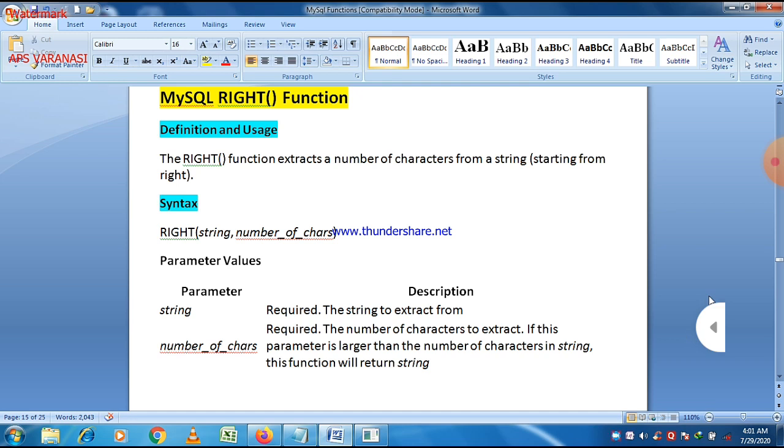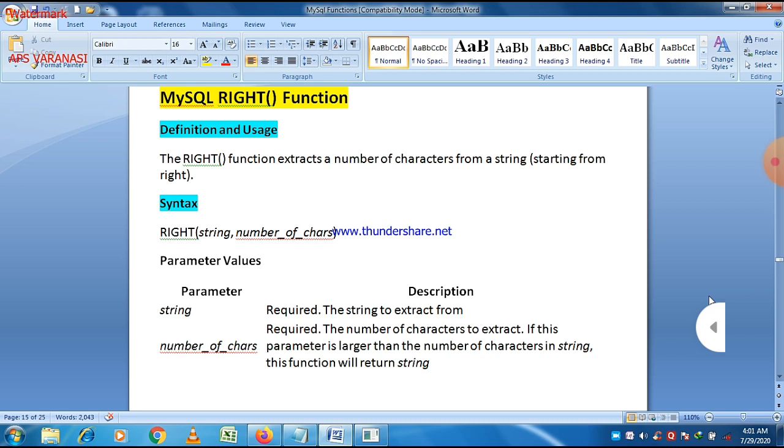So that is the syntax given here. Right is the name of the function, and there are two parameter values in it: string and number of characters. The string is a required parameter, it is not optional. It means the string to extract from.